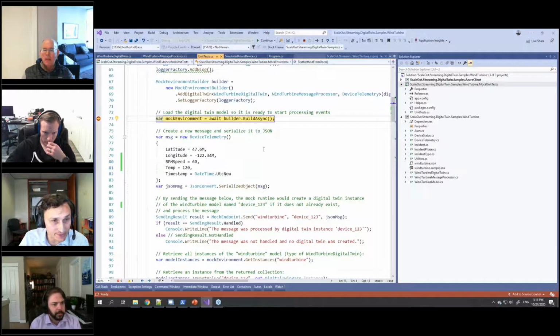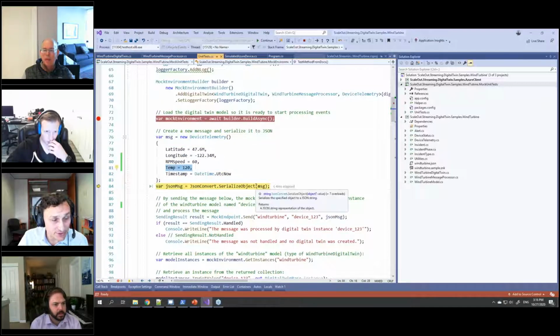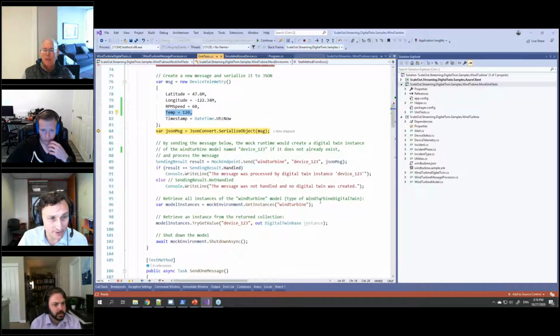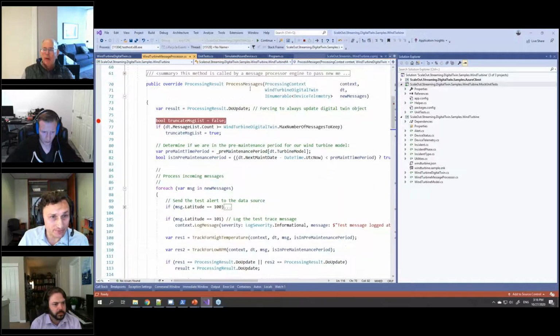We'll stop before we send the message. As you can see, we send the message called device telemetry, and we deliberately set the temperature above the threshold we're looking for. We're going to determine that as an incident because the temperature is too high. We'll put a breakpoint on the message processor class within process messages so we can see that message come into our model.